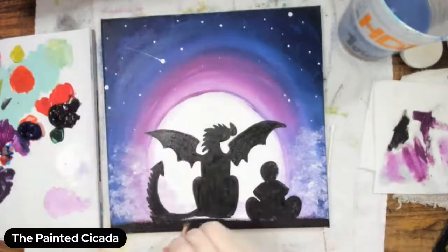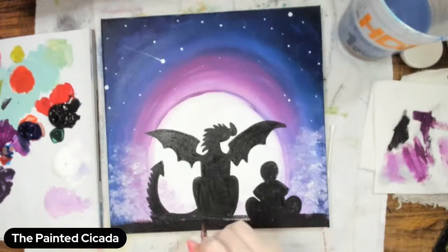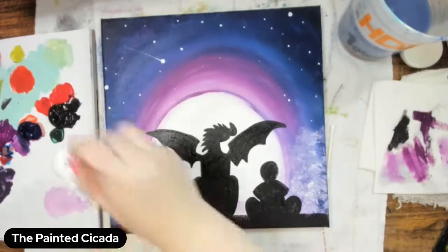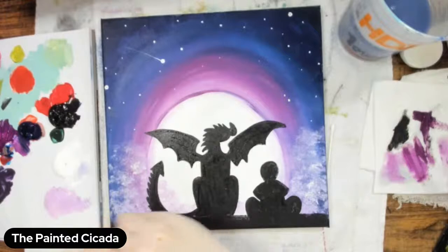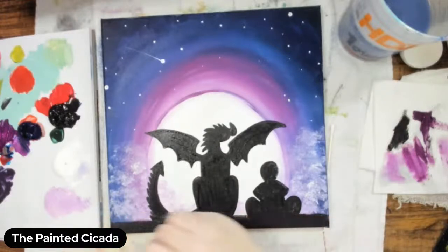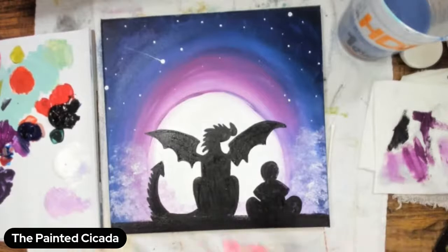Use your judgment about where you want the grass to be. And then you're gonna have to come up to the base of the dragon and the little child there. It doesn't have to be perfect and smooth at the top because we are gonna add in some grass.